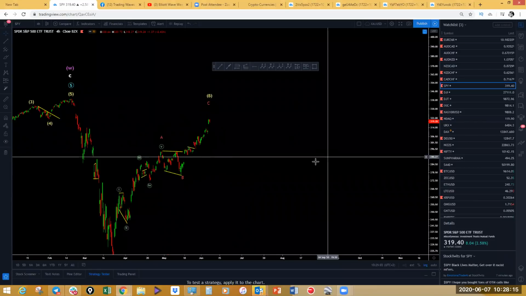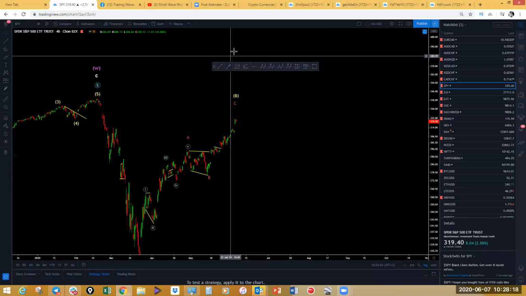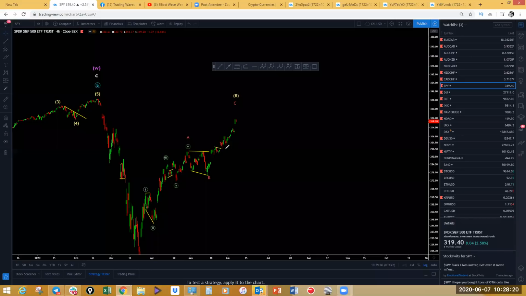So every time you get a corrective structure, as I've been showing, corrective structures like this is an opportunity to buy. These corrective structures, it looks like it's going to form another one. It's an opportunity to buy. So just be careful when you get to this level. So whether it's going to break out or not, typically you'll find that we get a corrective structure here. It spends some time here before it breaks to the upside.